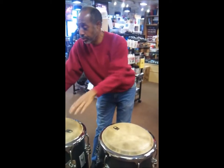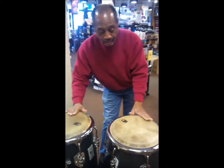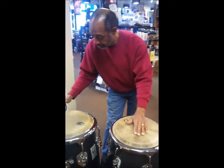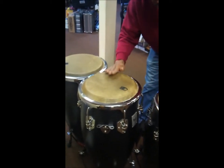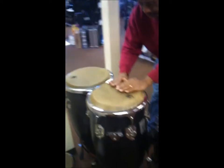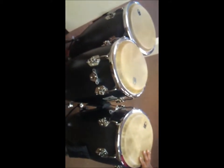They actually have tuners that you can tune into notes. I'm not sure which one is which, but whoever did this knew what they were doing — because it's like playing notes on a skateboard. So how much is the guy selling this trio for? The drums, the stand, and the bongos — I think they're like a thousand dollars. They're beautiful, and they're in really good shape and already tuned.